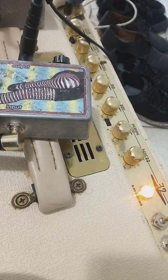Sound, by the way, that was sick. Let's try some longer delay sounds. I'm gonna switch it over to the 500 millisecond setting. Let's see how this sounds.